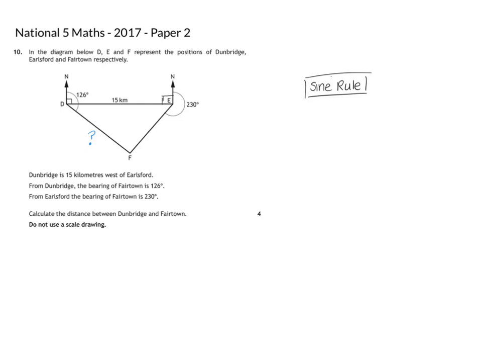So here at D for Dunbridge, we know we've got 126 all the way round to here, and 90 in there. That tells us that in here we have to have 36 degrees. And then on the other side, we know that this is 230 and this is 90. We know that round a point has to add up to 360 degrees, 1 full turn. So we've got the 230 plus another 90, which gives us 320. So in here is going to have to be 40 degrees.